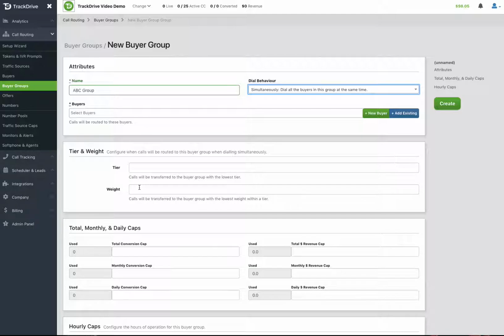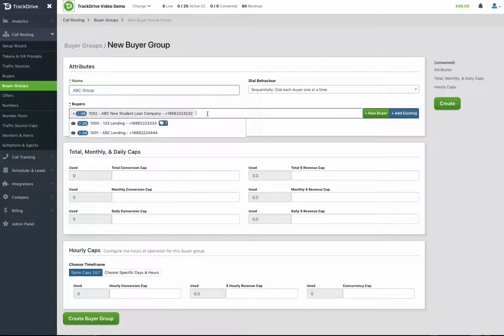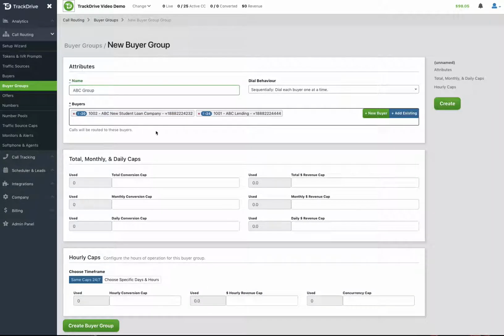Maybe you're calling all of your employees after hours for support and it's always going to their cell phones or their buyer records or it's agent records. Maybe the first one to answer in that situation doesn't have press 1 to accept. So that's how that functions there. I'm going to go ahead and turn off that and go to sequentially. And then I'm just going to look for the buyers that belong to ABC. So I'm going to grab that one and that one, and those are the buyers on the list. So that's what's going on there.